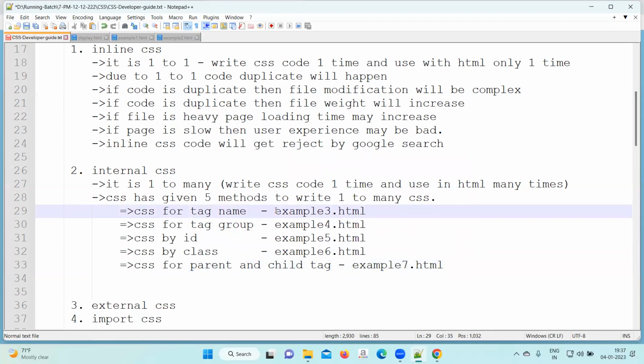Finally, after finishing all 5 methods, you will be confident when you look into someone else's code, or when you write your own, you will be sure what you are doing, because by then all 5 methods will be covered. Then come to the example 3.html file and implement CSS for a tag name. How can we write the CSS for a particular tag name?